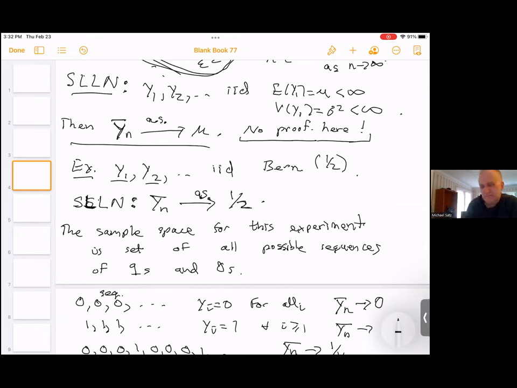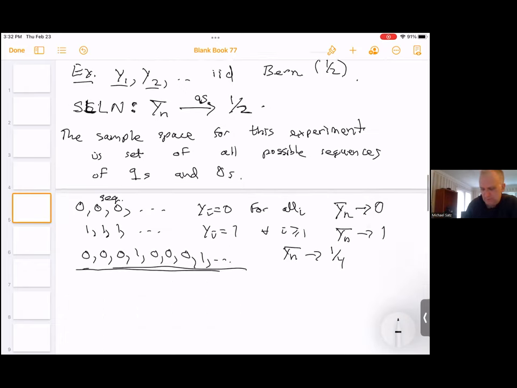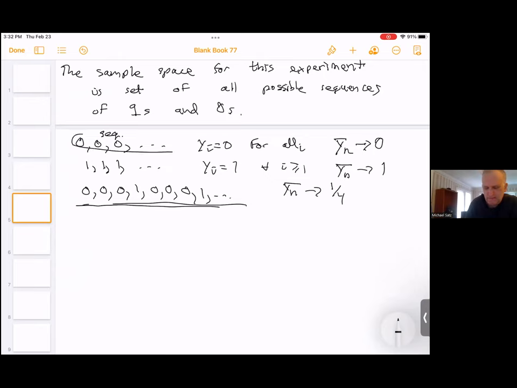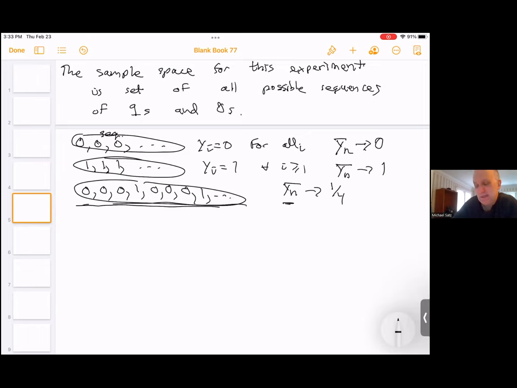It basically says that it's this part, the A part, really. It's saying that the union of all of these sequences still has zero probability. So with probability one, a random sequence will have a limiting average equal to 1/2. It's just important to see that there are other sequences that don't do that. And the interesting thing is that they have no chance of happening. In analysis, it's called they have measure zero.